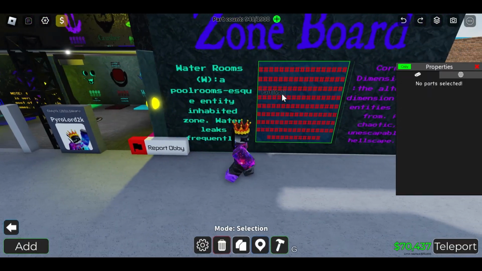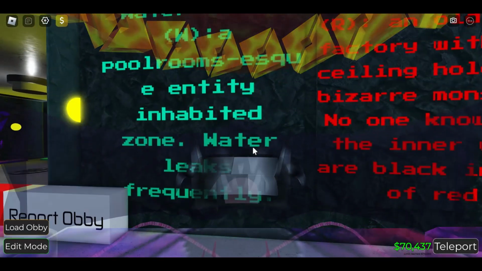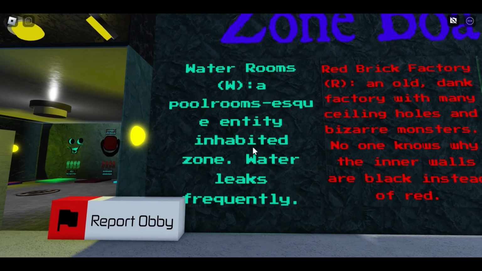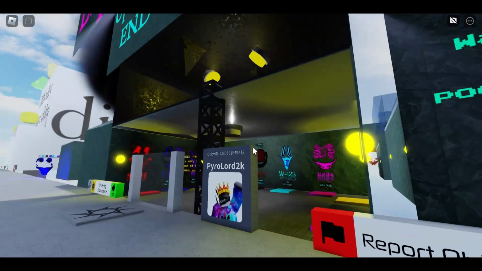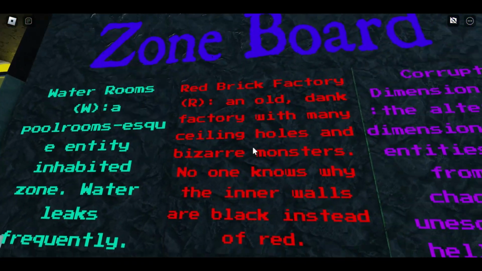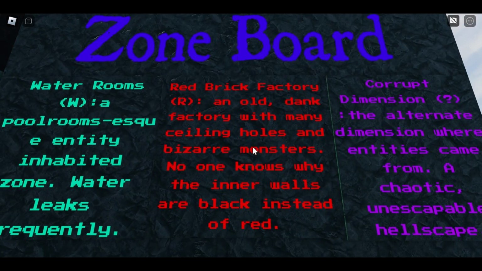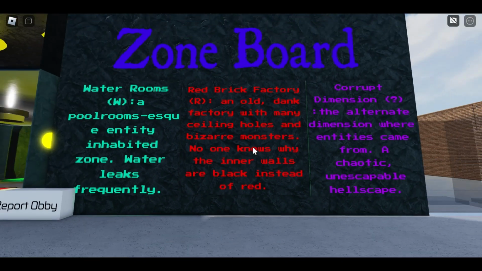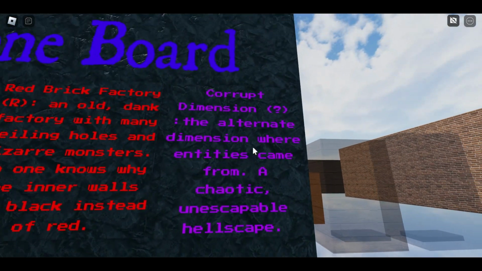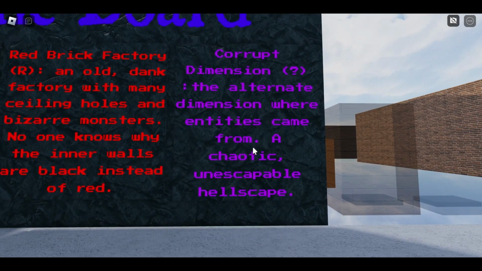Alright, so here is the zone board. Water Rooms, W. A Poolrooms-esque entity inhabited zone. Water leaks frequently. That is this whole area. This area was first showcased in Entity Experience 1. Red Brick Factory, R. An old, dank factory with many ceiling holes and bizarre monsters. No one knows why the inner walls are black instead of red. Corrupt Dimension, question mark. The alternate dimension where entities came from, a chaotic, unescapable hellscape.